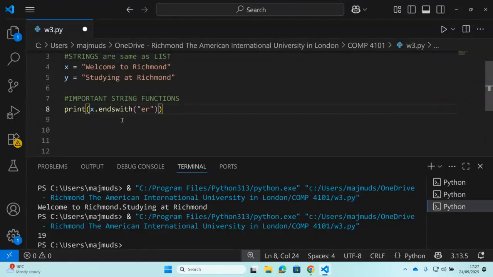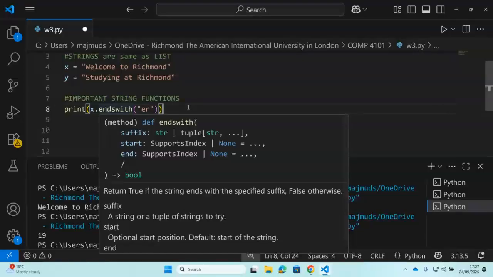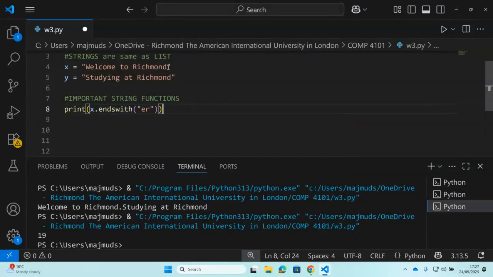So what do you think this will check? Any ideas? It will just add ER at the end of the string. No, it's only in the x string variable. Okay, that's one guess. Any other guesses?